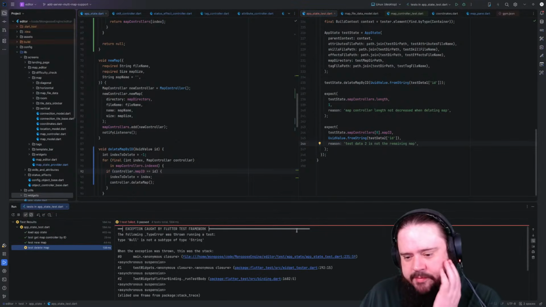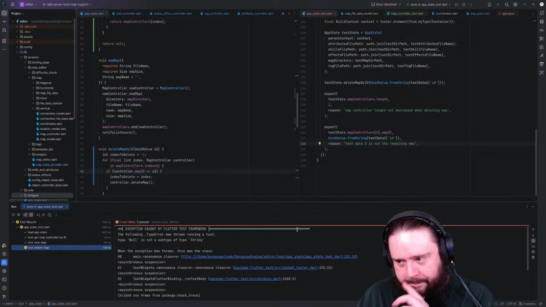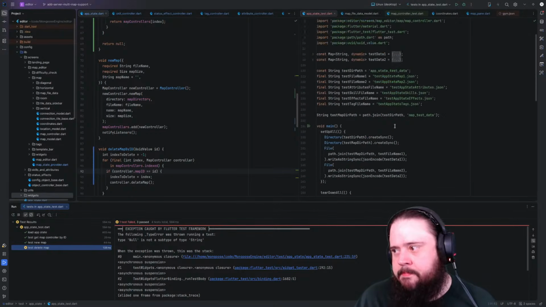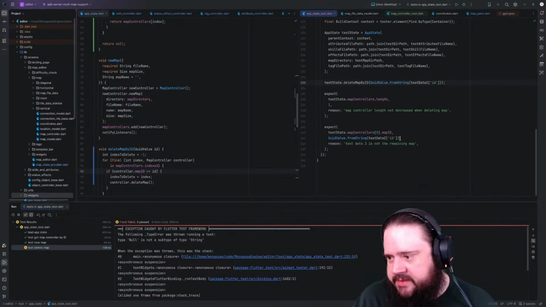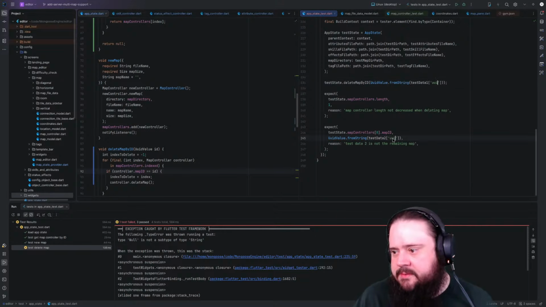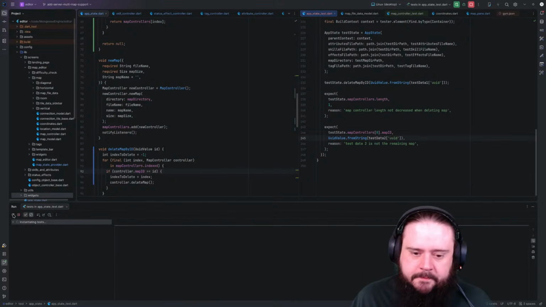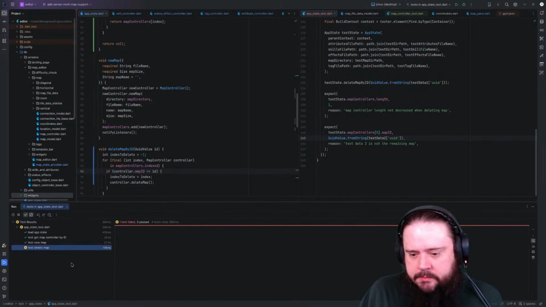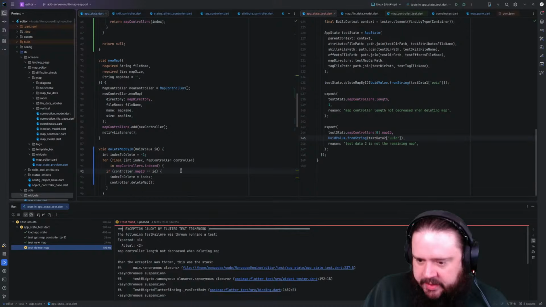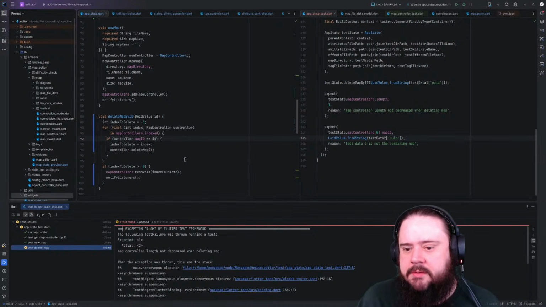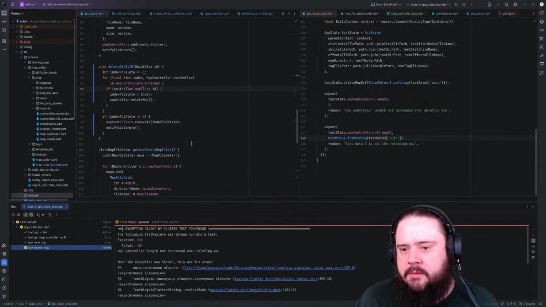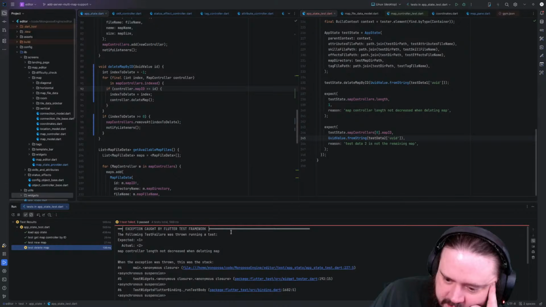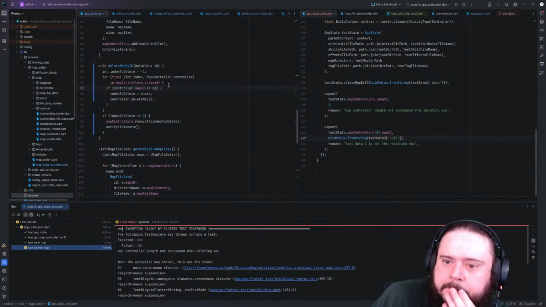Null is not a subtype of string. Because I've done this wrong. This is an ID in the file. It's UUID. No? Okay, so we didn't delete. Map controller length not decreased when deleting map. That's a problem.